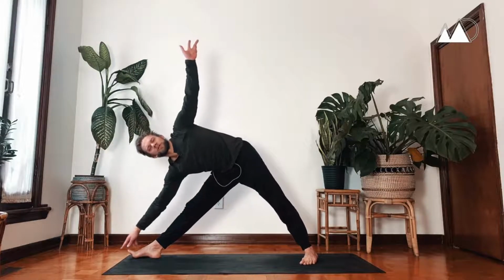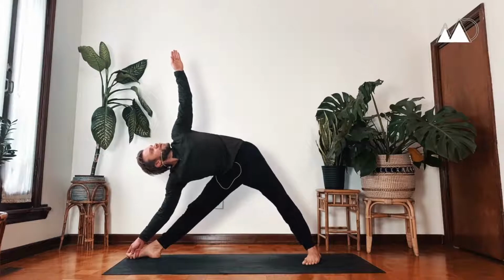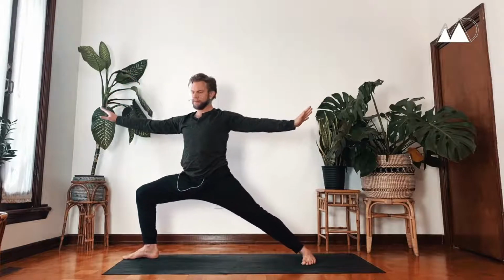Exhale, triangle pose. You may want to step the left foot in a little bit closer. Right hand to the shin, big toe, or use the floor. Your choice. And breathe. Gazing up to the top thumb. Heavy on the back heel.